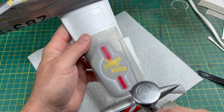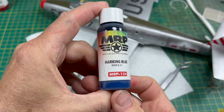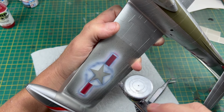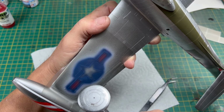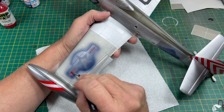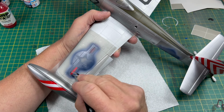I haven't used MRP for a couple of builds, and it's absolutely a superb paint. Now, any purists are probably going to say that the colours aren't correct, but that's fine. These are what I have, and these are what I'm going to use. I did think about mixing up a blue, because that blue is probably not dark enough. But life's too short to worry about things like that.